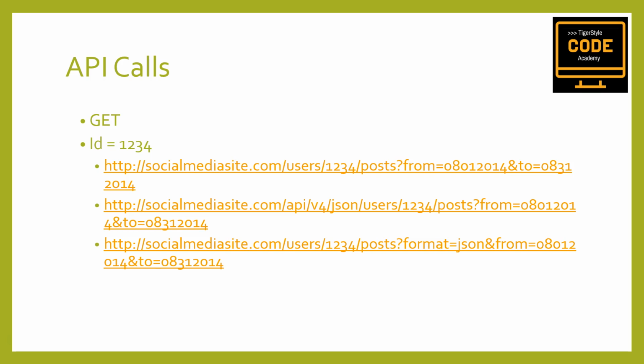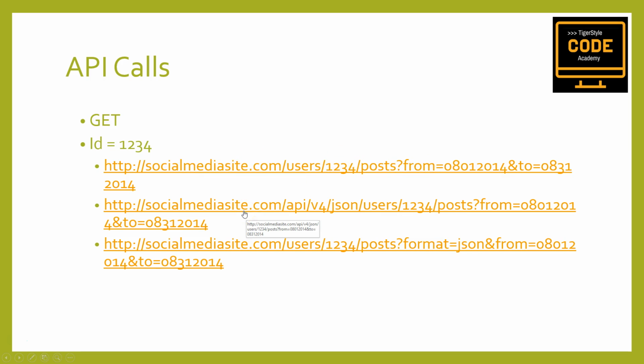And one note on API calls. The syntax of an API call can vary wildly from API to API. That's why I said check out the documentation of how the APIs work. But there are a few standard practices they often have in common when retrieving data through a GET request. The URL path describes how you would like to drill down in the data, while the query parameters serve as filters or additional requests tacked into the search. For example, in a hypothetical API, we'll just call it social media site, you might request the following to retrieve all posts by the user with the ID 123 during the month of August 2014. That's the first example.